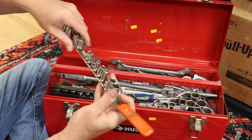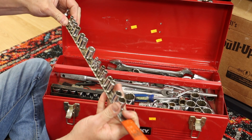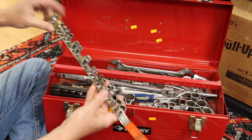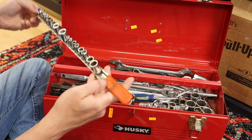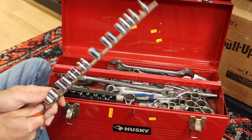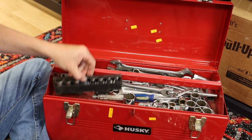It looks like even though these are spaced out, it's actually only missing 2 pieces. There's one right here that's missing and one right here that's missing. So even though this is incomplete, because it's got this nifty little handle here, and it's vintage stuff, I could probably sell that for $15, $20 would be my guess.